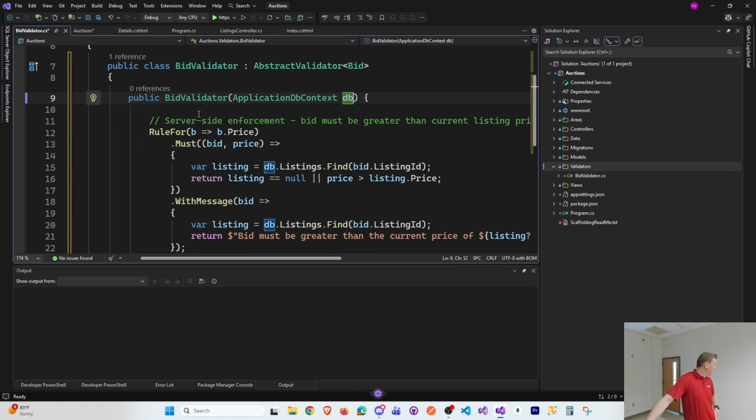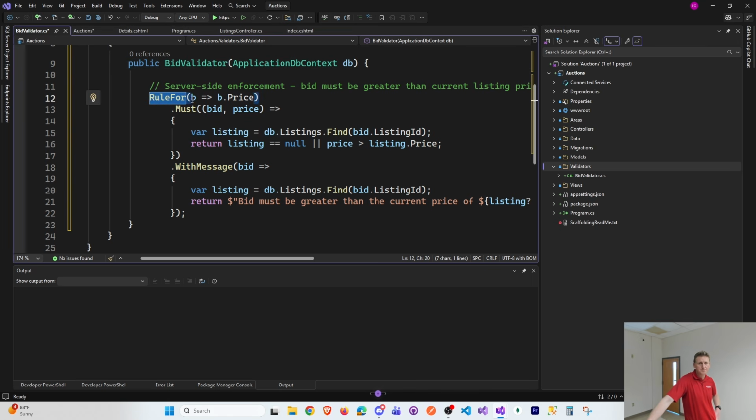At the crux of this rule, we're looking at the price that comes in. You're going to pass in the bid price, and you want to make sure that it is greater than the listing price. This little piece right here is returning true or false. It's a logical OR.